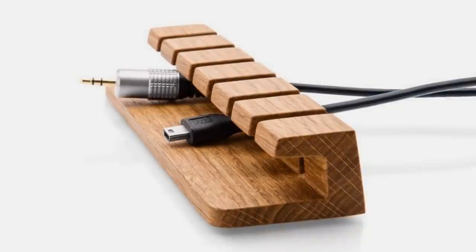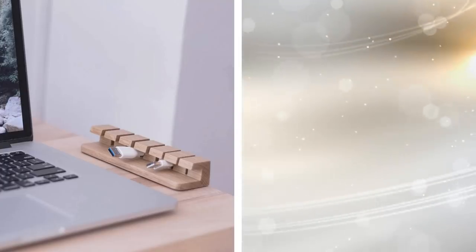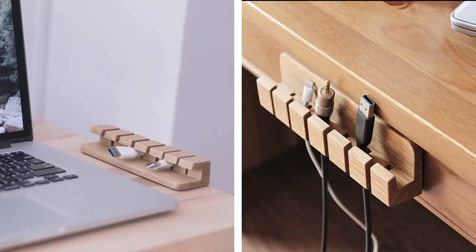17. Considering we are attached to our phones, laptops, tablets, and more, we all have a lot of wires sprawled all over the place. This causes wires to get tangled, which can cause them to stop working. With a cable and wire organizer, you don't have to search for the wire that you need, and you are preventing tangles, which will mean your cables and wires will last longer.